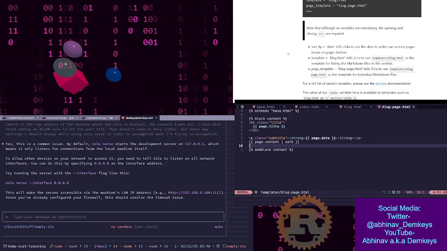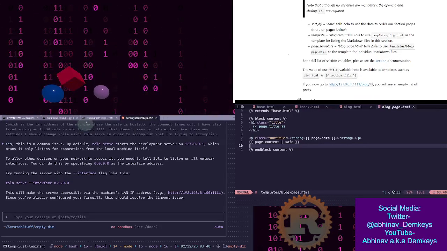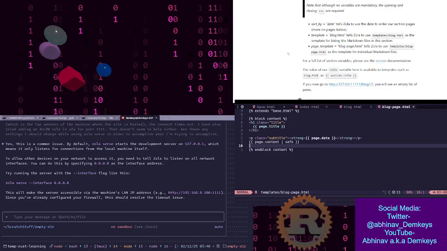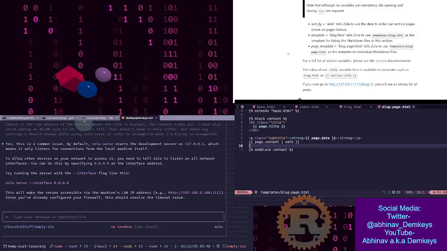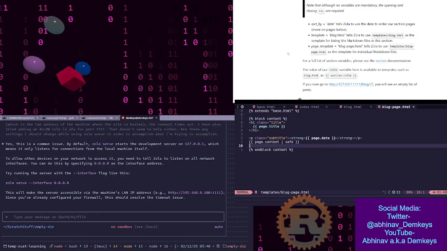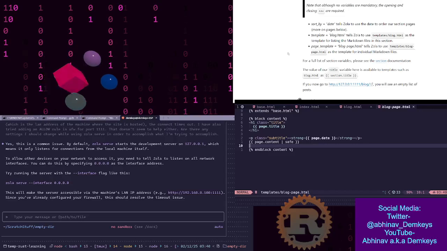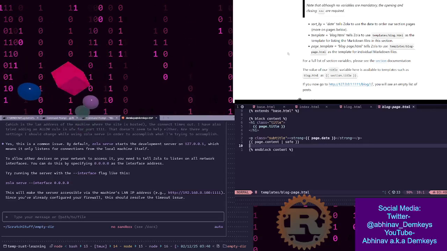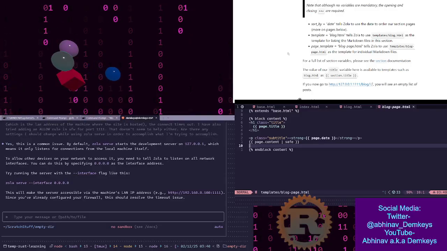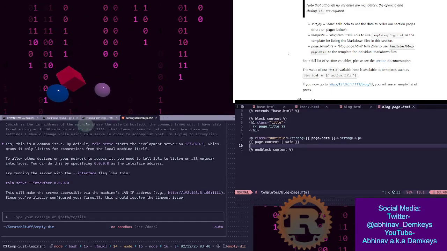Oh, sorry, zoned out. Okay. Template tells Zola to use templates slash blog as the template for listing the markdown files in this section. All right. And then page.template tells Zola to use templates blog page.html as the template for individual markdown files.